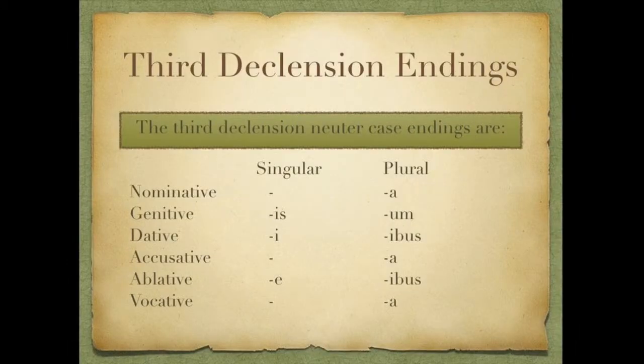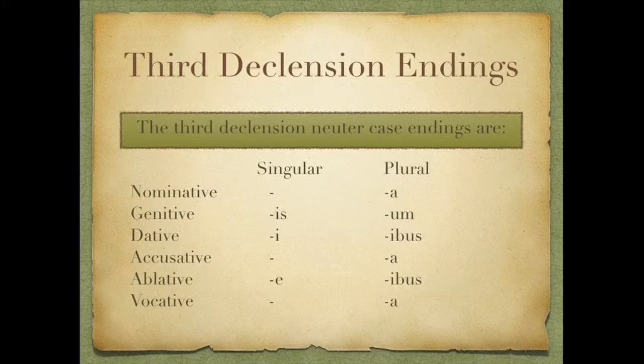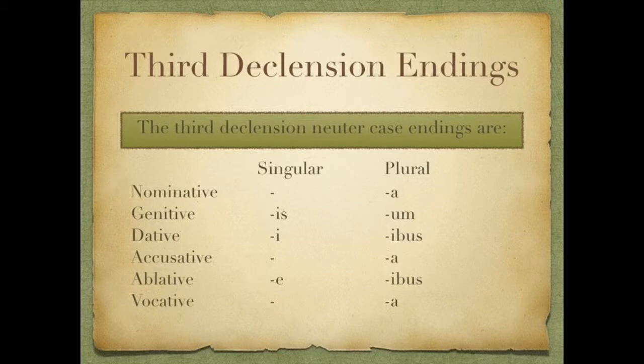So the previous endings we took a look at were all for the masculine and feminine forms. We'll go ahead and take a look at the neuter forms, which we'll see are very similar with a few exceptions. Again, no set nominative ending for third declension neuters. Genitive ends in is, dative ends in i. Neuter accusative singular is exactly the same as the nominative. And we'll see it's not just the endings that are the same, it's the complete form of the word that's the same. So we'll see that in an example. Ablative singular ends in e, and then vocative, same as the nominative. Again, not just the same ending, but exactly the same form of the word.